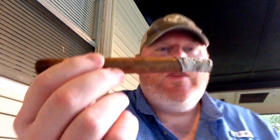All right, guys, I'm back. I'm just finishing up the first third, and I was looking on the internet trying to figure out which cigar this was. I just knocked the ash off, and I found it, which is really weird, seeing that it's 12 years old. So I guess this is a popular blend, and people just buy it. Let me tell you a little bit about it. It's actually called the Corona Inmensa bundle.